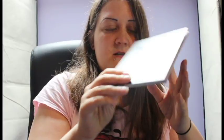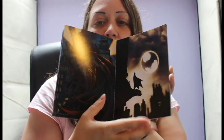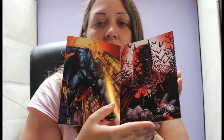Then we have the DC Comics New 52, and basically it's a postcard poster collection. And from my other half, when we went through this the other day, he said that it's actually artwork from the front covers. So if you see, there's Superman stuff, and then we have Batman stuff, we have Darkwing, and I think it's Darkwing, I don't know. I'm not very good with the whole Batman extra character names. Well, no Batgirl. And then we have Joker and Harley Quinn.